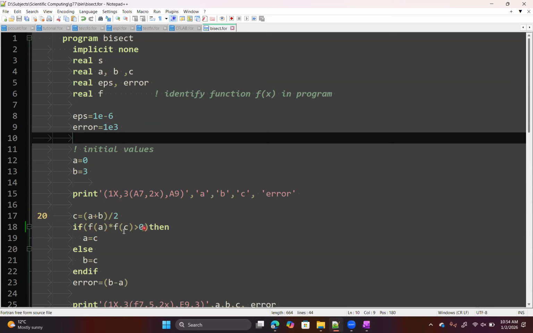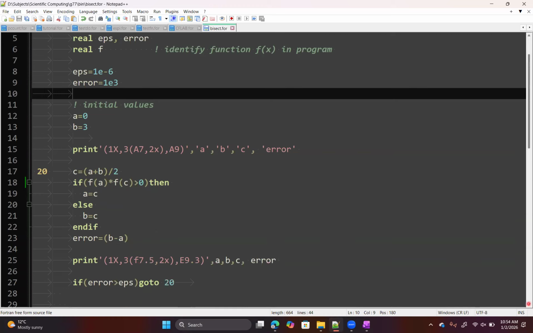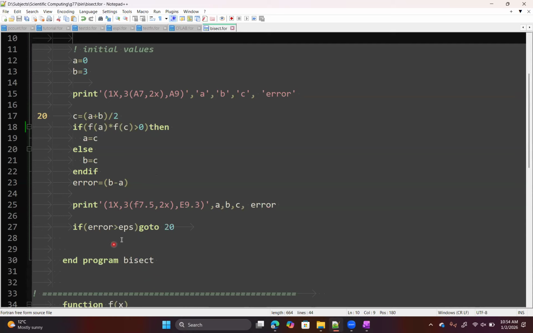Then we made the check: F of A times F of C is greater than 0. If it is a positive value, it means both are either positive or both are negative. Then the update of the interval: C has been set to A, otherwise B has been set to C. The error was calculated, and then there is a print statement and go to 20 and bisection.